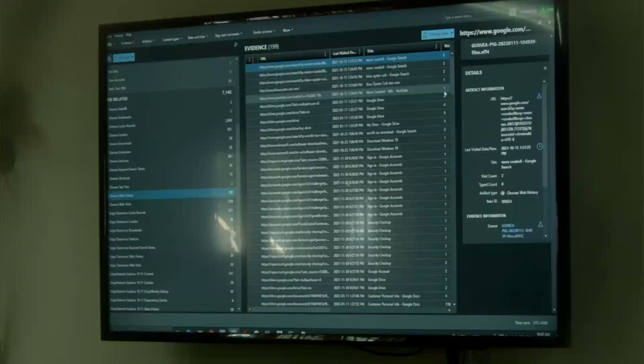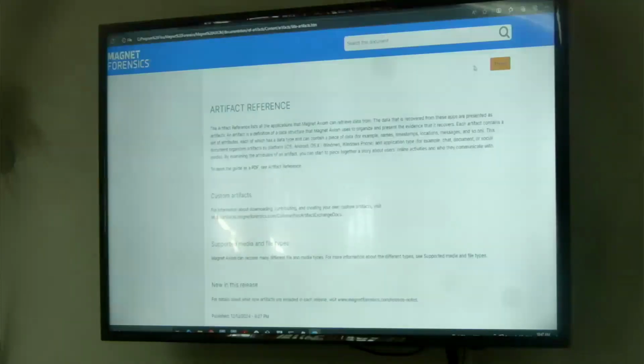So network and other stuff. Right. What I was going to mention to you is that we have something called the Artifact Reference Guide. The Artifact Reference Guide is going to give you all the different types of data that's supported when you're looking at your data. So if you're looking at something like BitTorrent Core, that is an artifact that we've already done our research on, and we're going to present that data over to you.